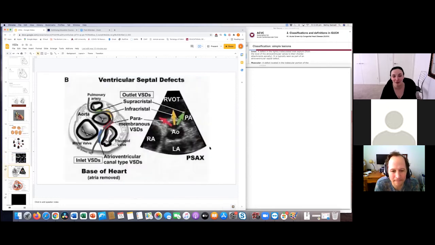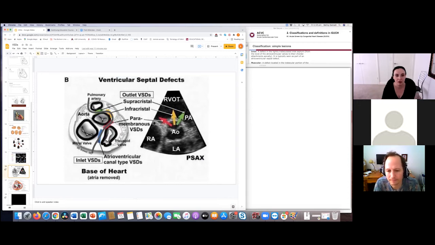And this is what I mean. This one says something slightly different, and the difference is in the middle here. When you're at the short axis at the level of the aortic valve and you see some color flow on the right, just under the pulmonary valve, that's always going to be your outlet. That makes sense, right? You've got your aortic valve in view and the pulmonary valve, and it's pretty close to those two. So that's going to be an outlet VSD.